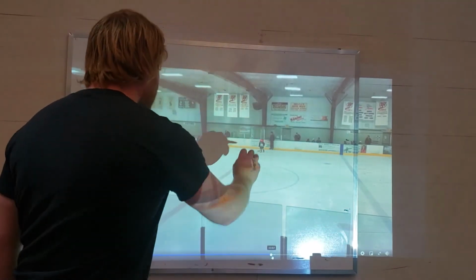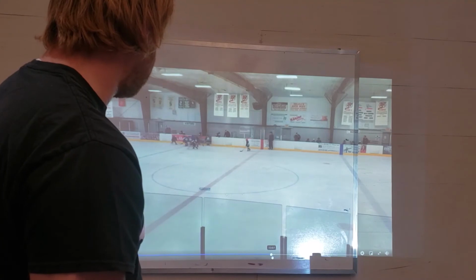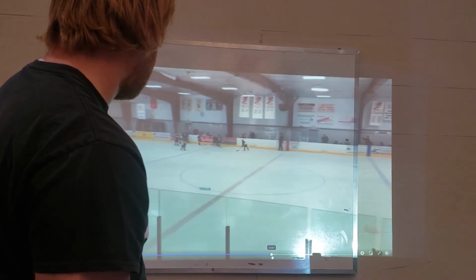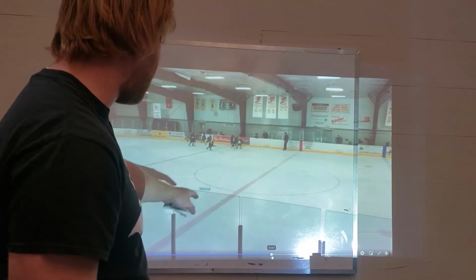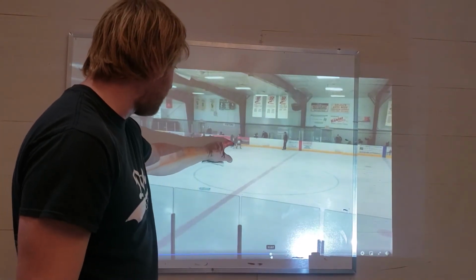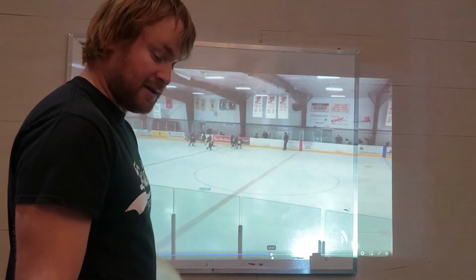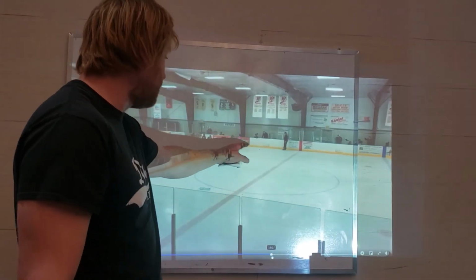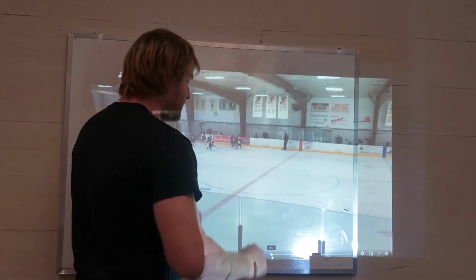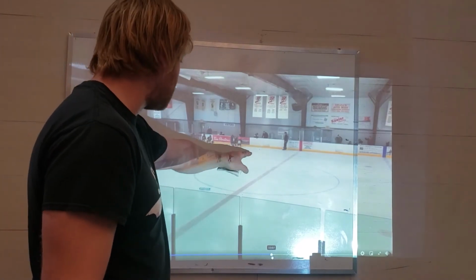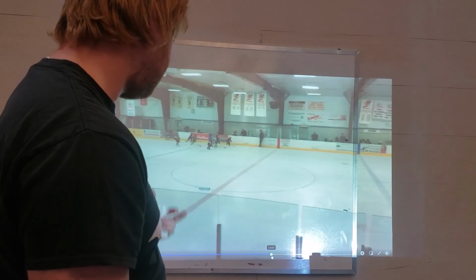Okay, so Kaylee, you're in a good position here. Good position, good position, good position, worse position, you're out of position by the time you get here. So here's Ben, you're turning around, being like, hey, what's this guy doing? Oh crap, he's got the puck. And he's gone, right? We need to keep our eyes on the puck. But Kaylee, you were back here, and had you stayed back here, that puck would have been easy for you to grab and hit away. But you creeped up, creeped up, creeped up, and the puck squeaked by you, and so did the player.